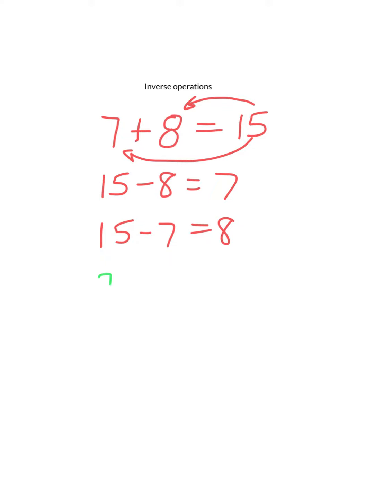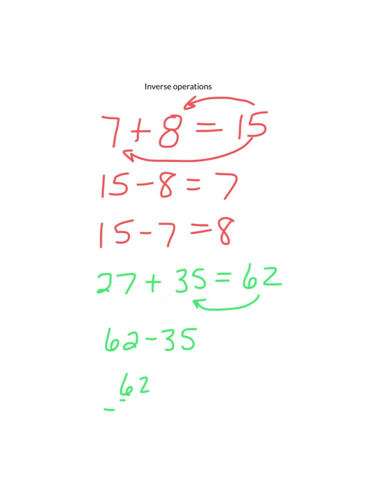What if you had 27 plus 35, and you said that was 62? Well, in other words, 62 minus 35 should be 27, so let's make sure it is. So, keeping a constant difference, 62 minus 35. I know this is 5 away from 40, so it's 5 away from 67. 67 minus 40 is 27, so then we know we got it right.